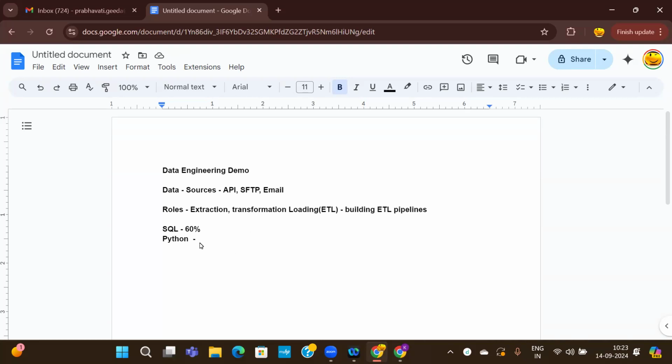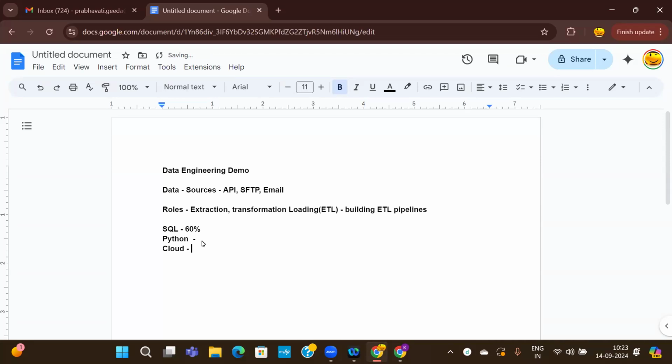So we don't have to be very expert at Python. It would be better if you are expert at Python, but at least the basic understanding, to understand the existing code and make some changes. That is what is expected here for Python. We should be good at Python. Other than that, we should be good at any of the cloud.